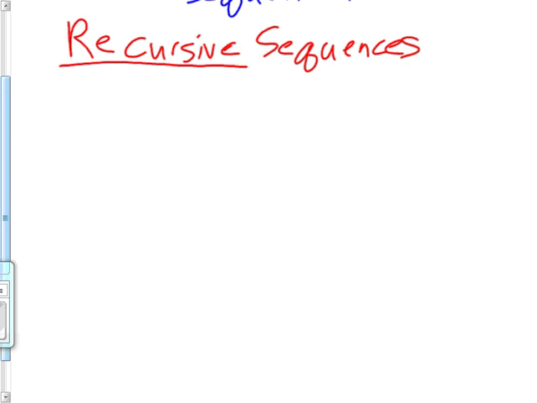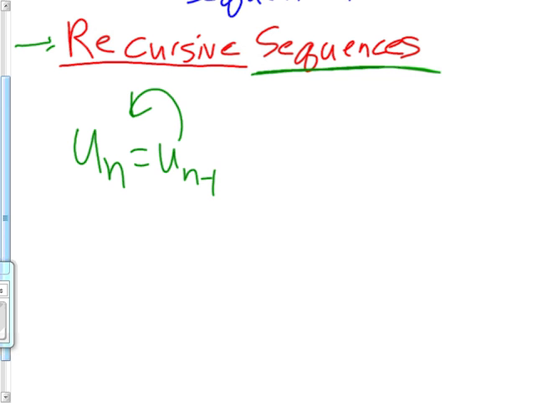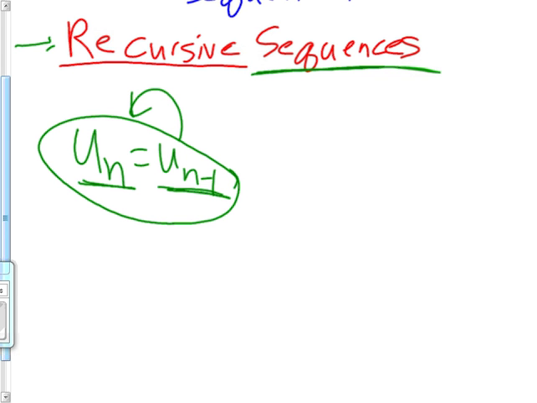The key thing about this is that all those things that you just said is more about a sequence. Recursive means it's dependent upon the term before it. So everything we've been doing with this, u of n is equal to u of n minus 1. This part of it is the piece that makes it recursive, because it's saying the term that I'm looking for is dependent upon the term in front of it. So that's the only thing that word recursive means: I cannot find the term I'm looking for unless I know the term before it. That's what the word recursive or recursion means.